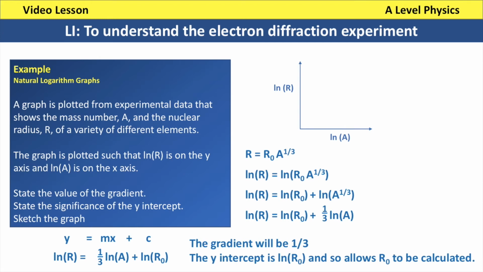Now let's consider what the graph would look like. It's got to be a straight line because it's of the form y equals mx plus c, but it won't go through the origin. Please don't make that mistake. We get to the point where we're so used to drawing straight lines through the origin, we think it's part and parcel of the course. Of course, it's not here. We do have a y-intercept, and so we should include a y-intercept on our sketch.